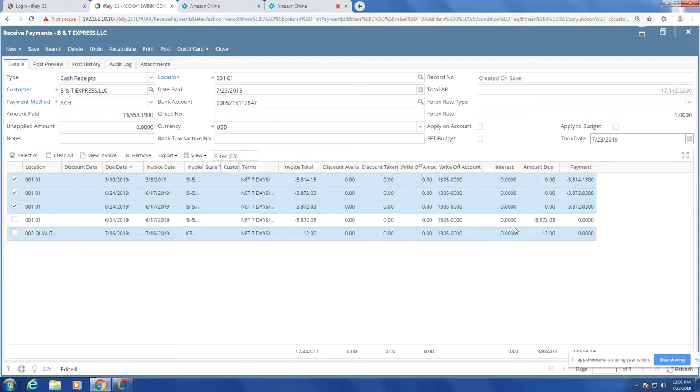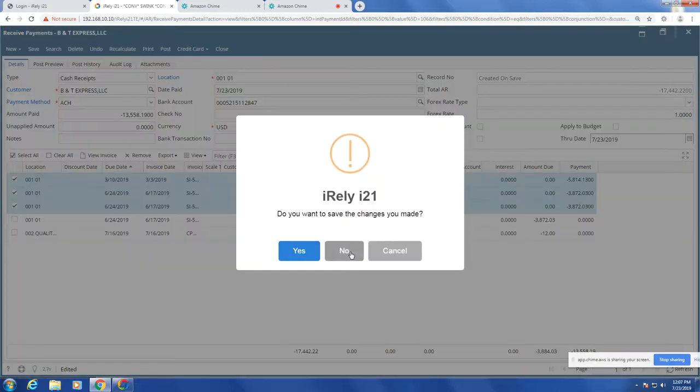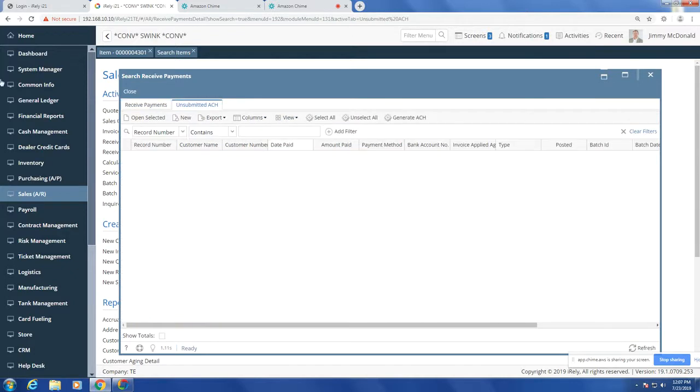I guess there's not enough invoices out there, but if you did have some, you'd be able to select them and then click post, and let's pretend we posted this. Close this screen for me, because we don't have any invoices to draft the customers. It will go into that unsubmitted ACH tab. So you can just post away.